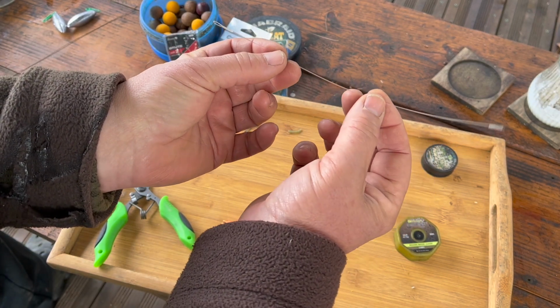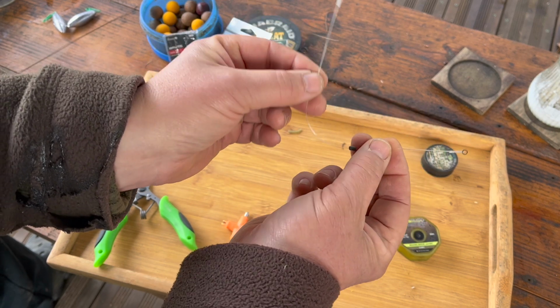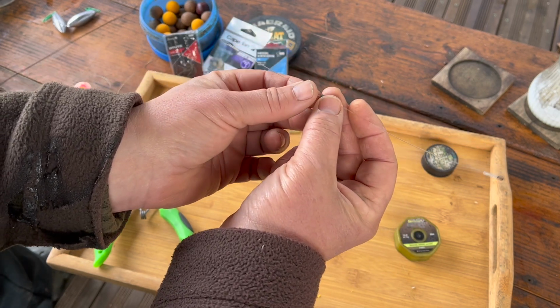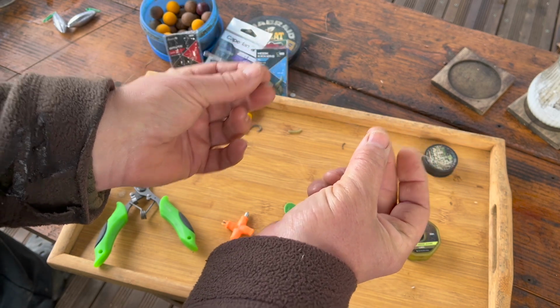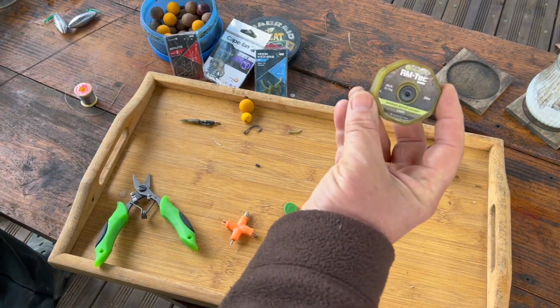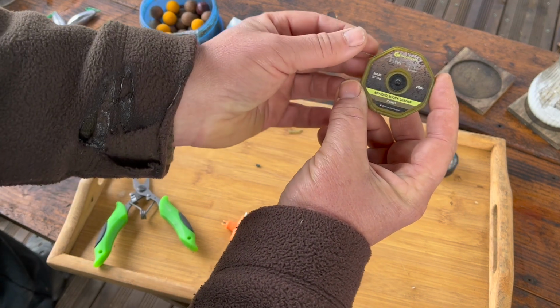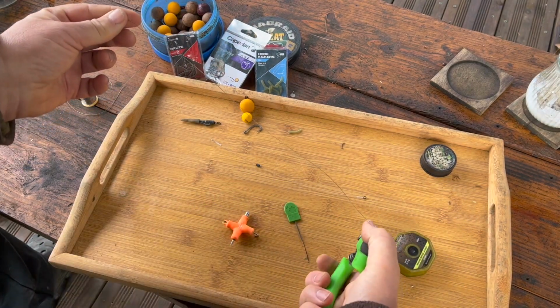This one's a 50lb boom section. It's got a fused loop either side. The guys at Gemini Tackle made these for me. They made extra strong ones for us. The supple section still has to be really strong, and I'm using this 50lb braided shot leader for the supple section. I'll show you how I tie it.